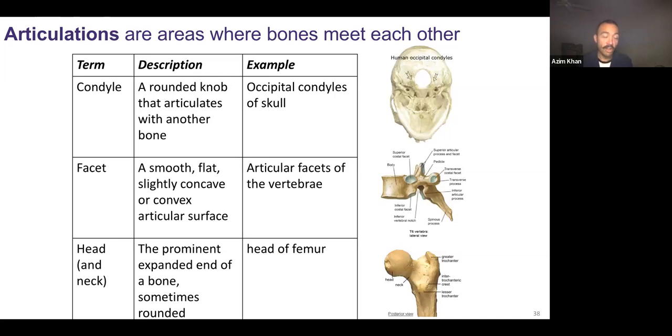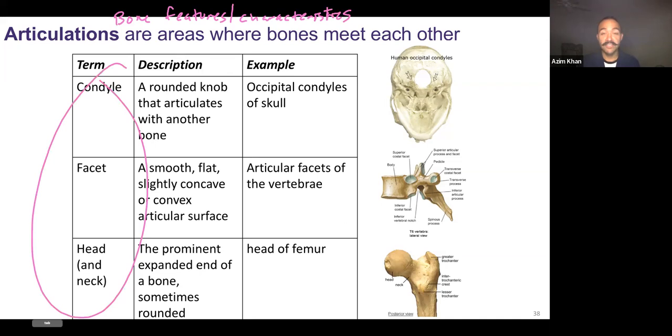Now, talking about bone features. So here we're discussing bone features, or I might call them bone characteristics. Parts of a bone that have names. And there are a lot of funny names out there, so it's going to take some getting used to. We will get practice. So I don't expect you to memorize every single term you see here quite yet. We will get there. For now, I want you to pay attention to these words at the top.